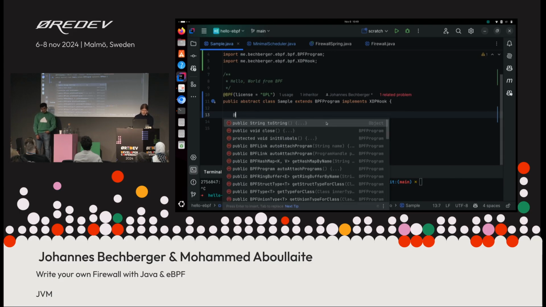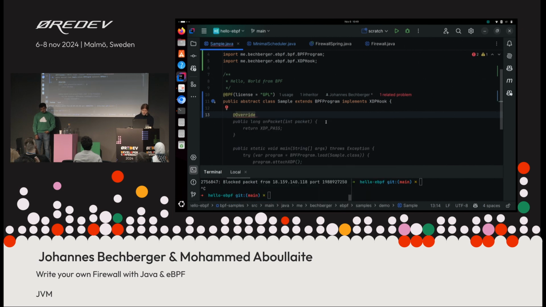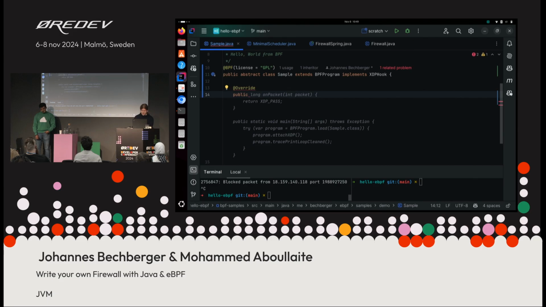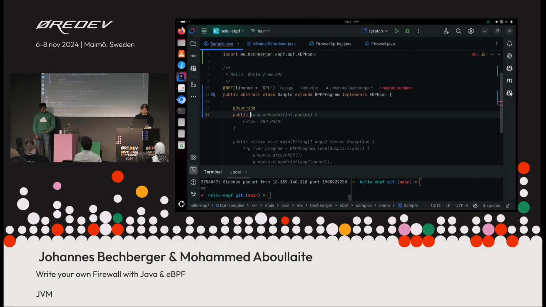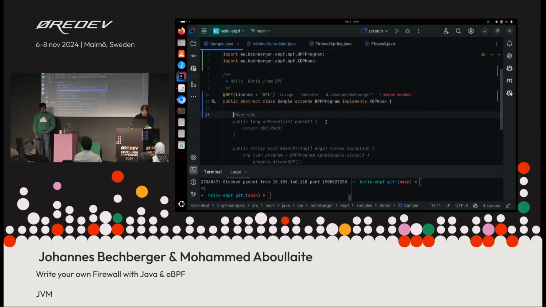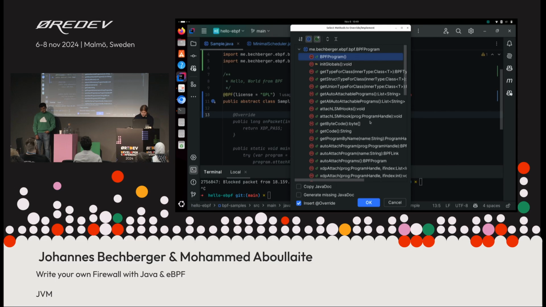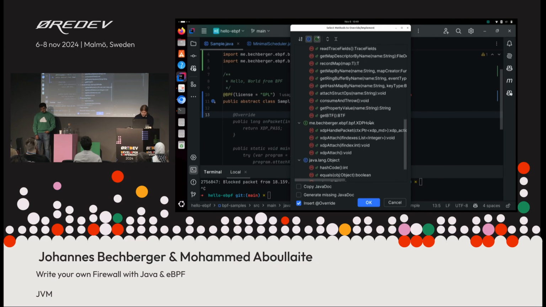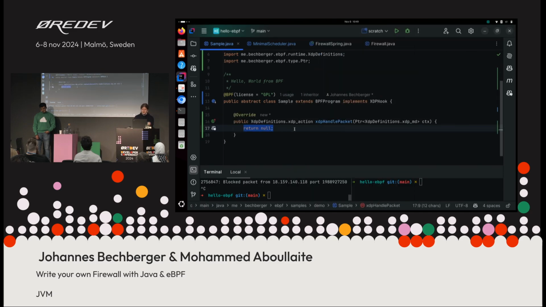So what we can do is we override, let's see what we can override. We can override, let's see, implement method. So there's the network hook method. Oh, here, there's handle packet. And so that's essentially it. Now, when we, for example, want to print a packet, we get from the context all the packet information. We have to parse it ourselves, so I needed to learn how to do packet parsing again. I only did it in uni.